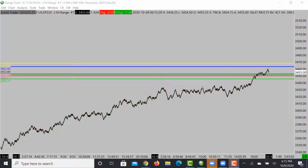S&P had a lot more bullish movement today. Again, we got back to those 34.10s, then we got into 34.20s, then 34.30s, and we are continuing to climb. We've climbed as high as 34.60 as of right now, and I really don't see much resistance. I think we probably could travel up into those 3500s before the end of the week, but we'll see.